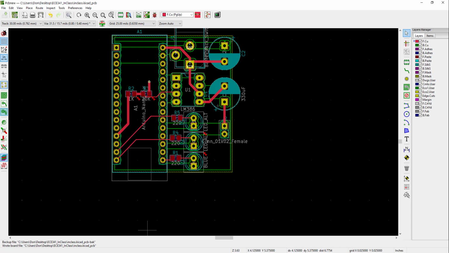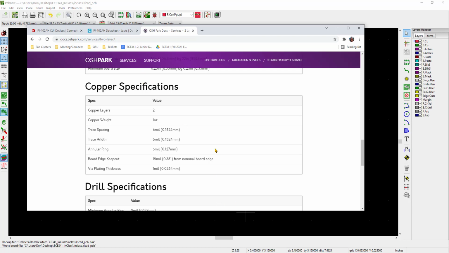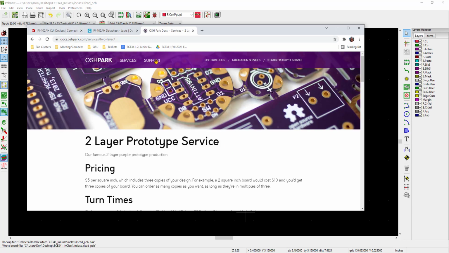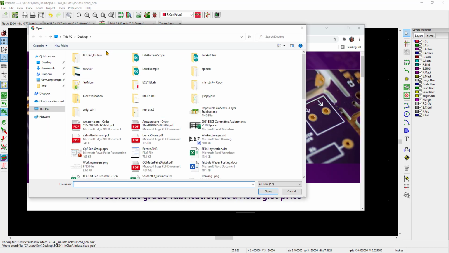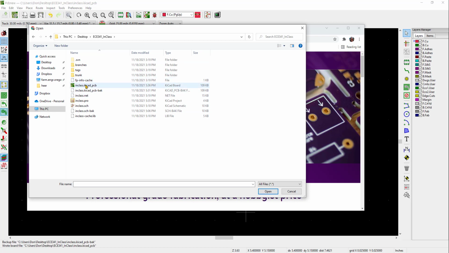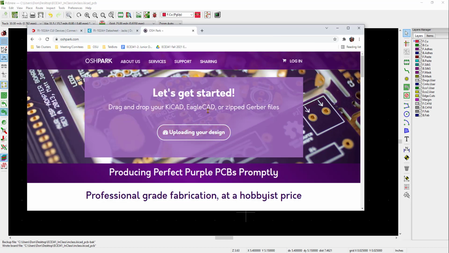Again, using OSH Park to do the board build, all I need to do is bring up that window and upload my files. So going back to the beginning, I'm going to browse and upload. And in this case, I want the PCB file.